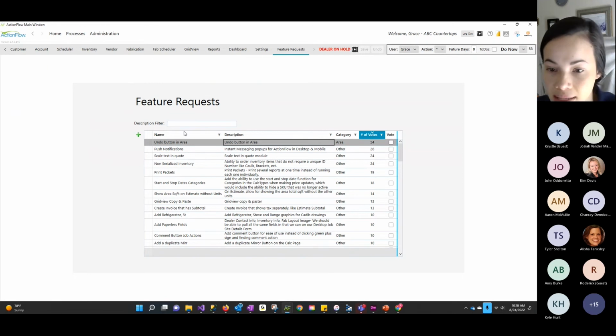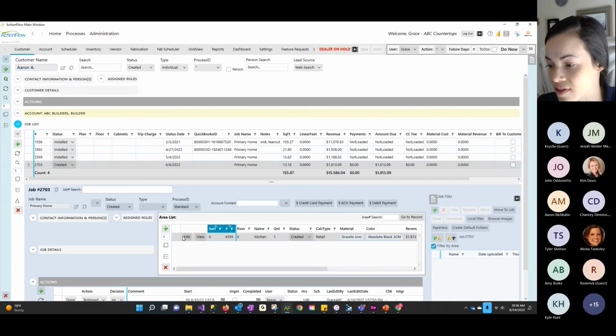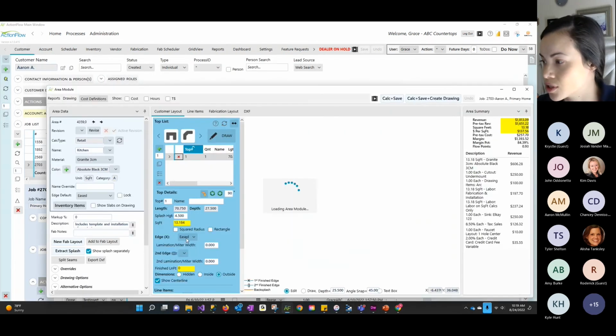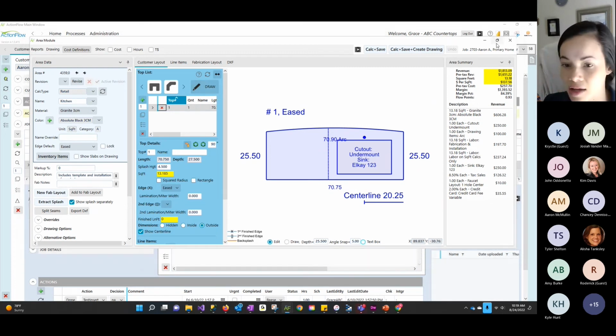So let's see, I don't want to rotate the shape, but adjust the degree. Adjusting the degree of the angle, it's the same. It's your angle snap. It actually works the exact same. If I said angle snap 5 and then hit the draw button, my angle snap is still on the bottom of the page.